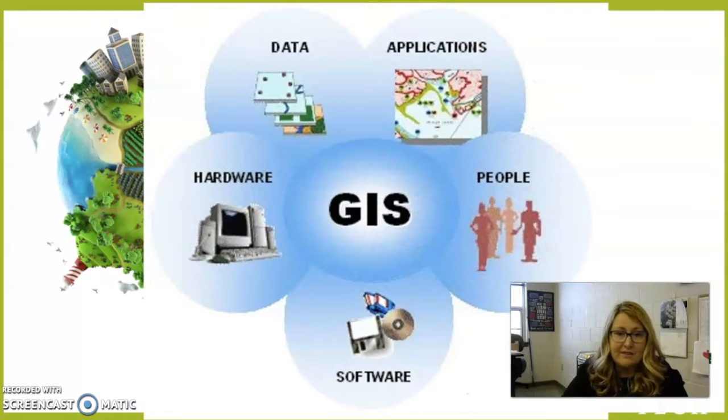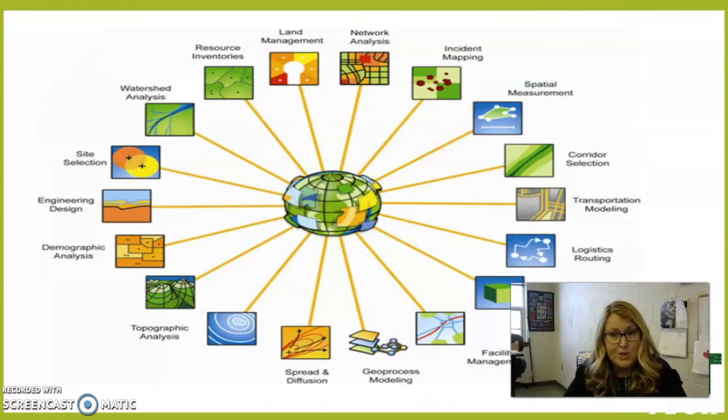GIS is created through 5 different components. You are going to use hardware. In the program, you would be using a laptop that is able to run software so that you can learn our program. Of course, you will be using a lot of data, different lists of applications, and GIS could not function without the people behind it. As I mentioned earlier, GIS is used in every field possible. In the state of Maryland, our program is directly tied in with Homeland Security. So let's take a look. How exactly does the program work?